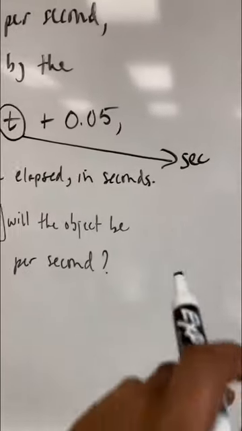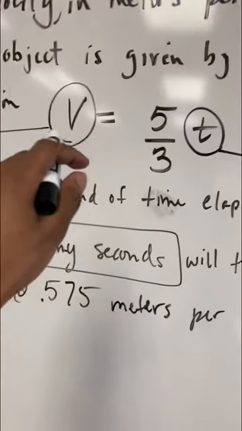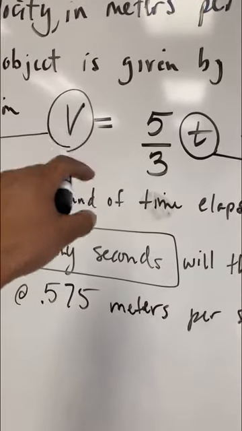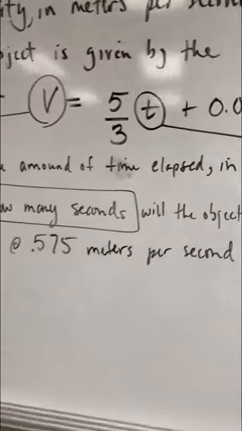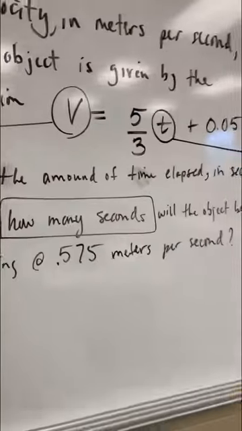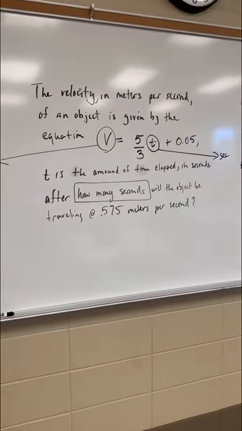So if I give you 10 seconds, you are not supposed to go over here and put 10 seconds there, because meters per second goes there. Seconds go here. All right. So that's the main thing that you want to pay attention to. If you understand that concept, then we can move forward to how you solve it.